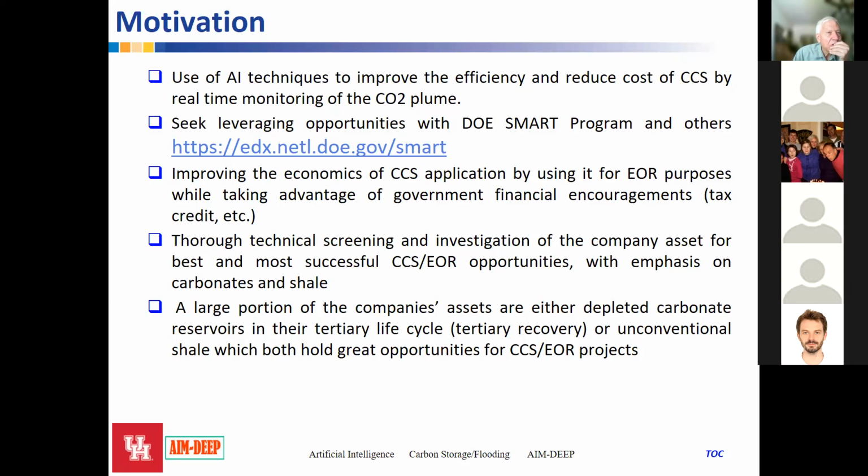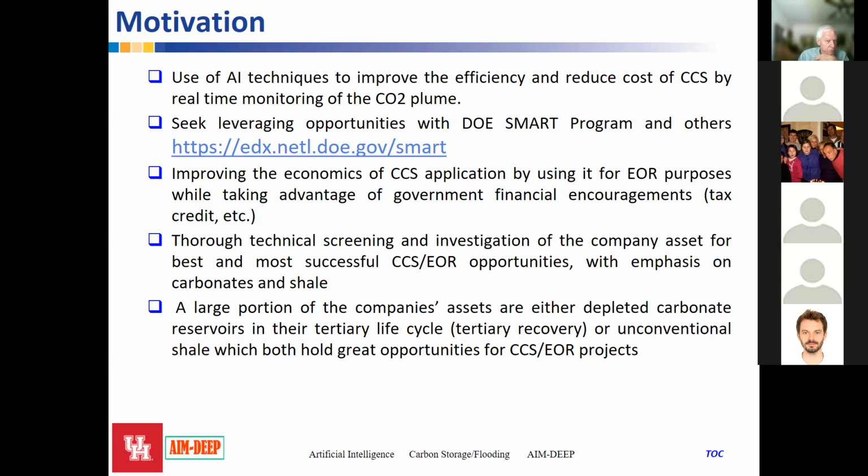So the fact is that when we have the skills and the experience of using CO2 for enhanced oil recovery, why shouldn't we use it as a leveraging technique to make this CCS process more economical? For this, a very thorough and complete screening is going to be necessary to choose the right reservoir to give us not only good enhanced recovery performance, but also good trapping capabilities.